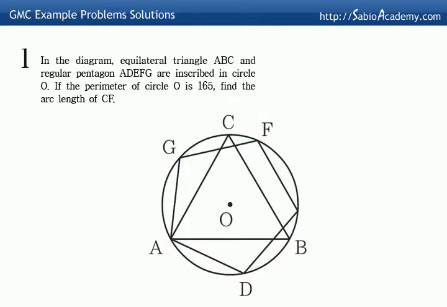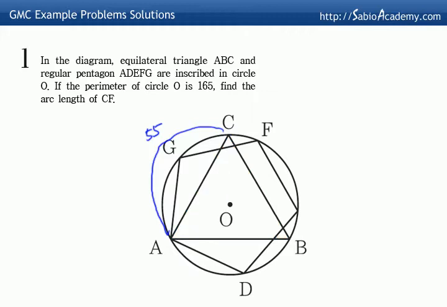What you have to first realize is that if you take a look at this triangle, it will divide the circumference of 165 into 3 equal pieces, right? Here, here, and here. How do you know it's 3 equal pieces? I can see there are 3 pieces, but are they equal? Yeah, because it's equilateral. So how long would each one be? Well, it's 165 divided by 3, so each one is 55. So from here to here is 55. Okay, very nice. We can live with that.